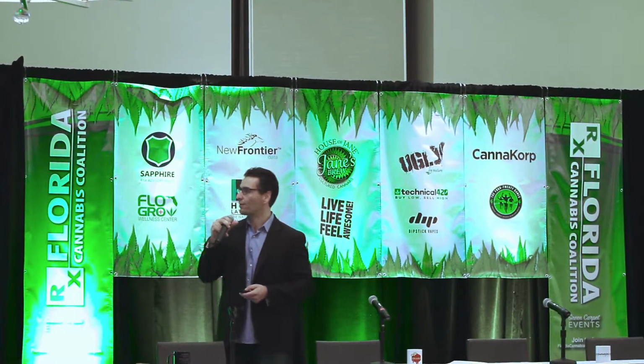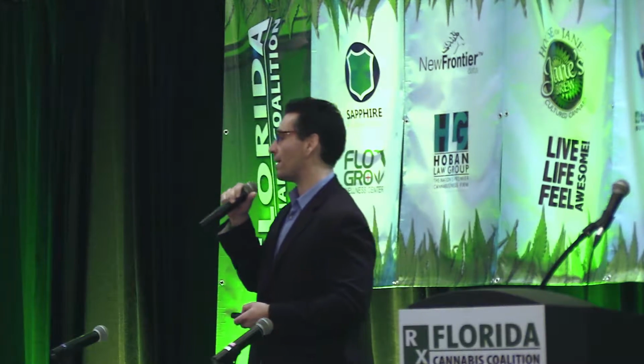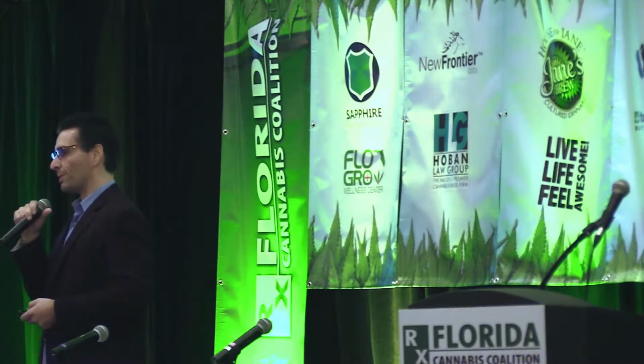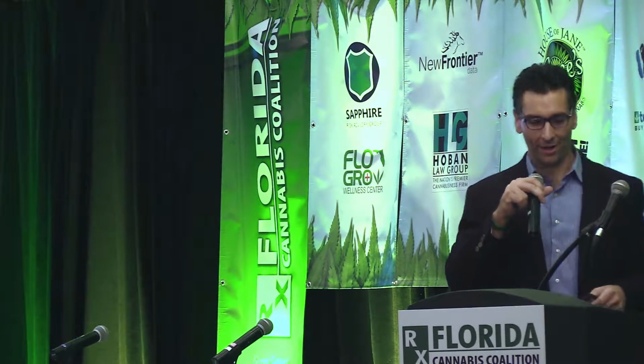And this is the amount of facilities you would need. It looks like you would need 74 20,000 square foot warehouses for flowering, and 4,000 square feet devoted to veg, just to meet the demand in Florida. So regardless of vertical or horizontal, there's going to be a demand, and it's going to need to be met, whether by just a few big companies, or by companies partnering with people in order to meet that demand. I just wanted to get some really good data to you guys because I want to make sure that you have some value.